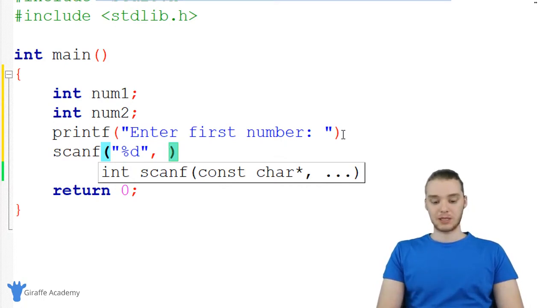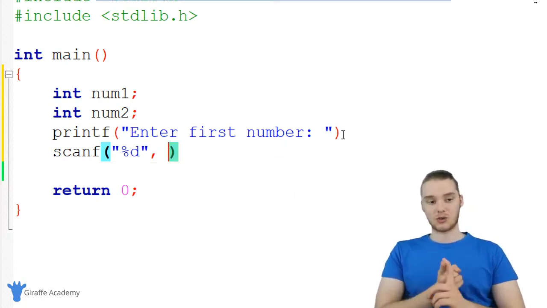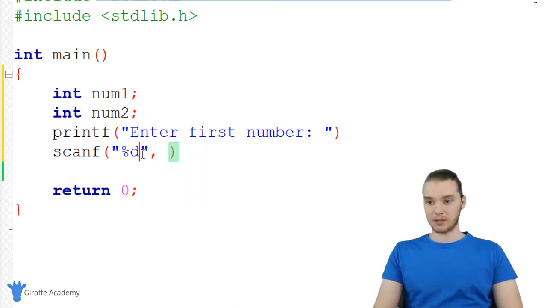And basically, we just typed in like the name of the variable. But when we're getting input that's not a string of characters, in other words, when we're getting input that's not %s, so if it's like %d or %f or %c, so if it's like a decimal or an integer or a float or a character, we actually need to use a special symbol, this ampersand.